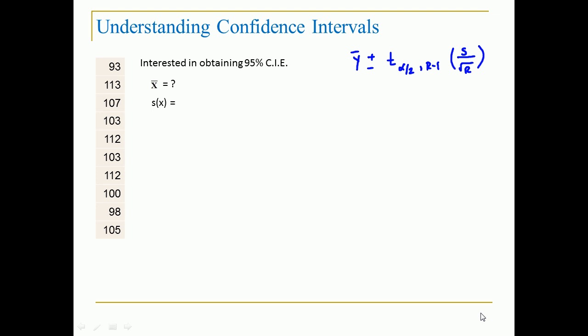The first thing we have to compute is the sample mean. We only have 10 numbers, so the sample mean, here x bar, will be equal to 93 plus 113 until you get to 805, divided by the number of observations, in this case the number of data points. We have 10, so the sample mean will be equal to 804.6.